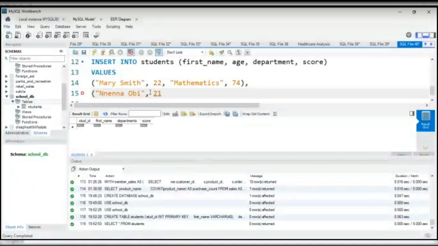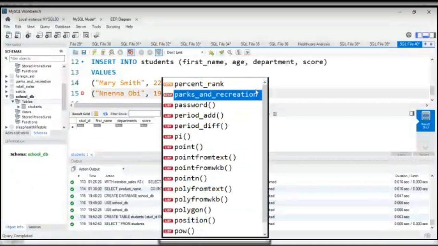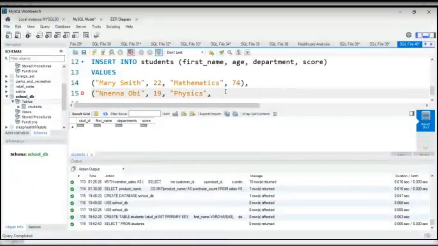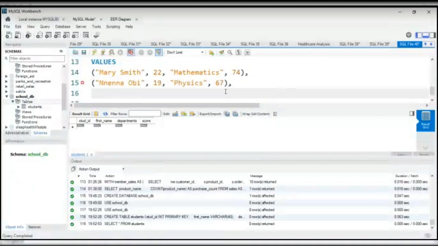Nena says she's 21, and she's in the physics department, right? So Nena scored 67, and I think we just insert 5 names and work with it for the want of time.